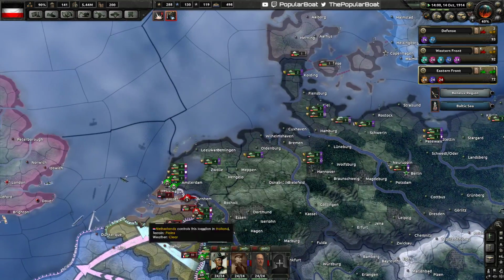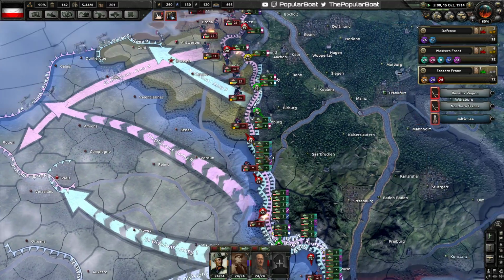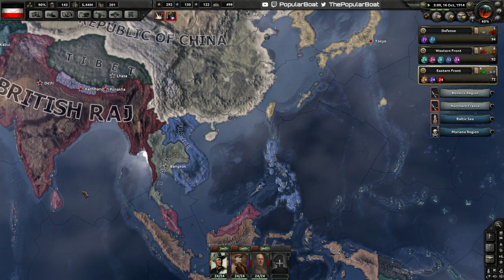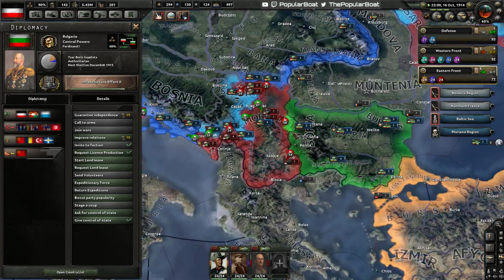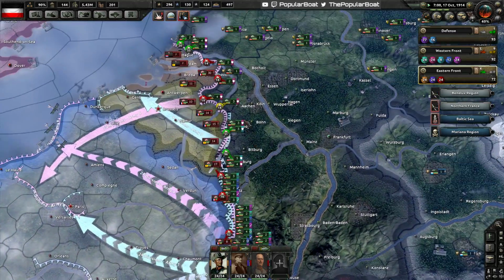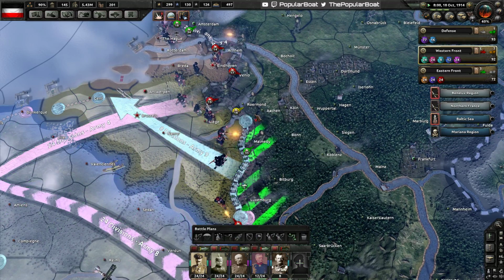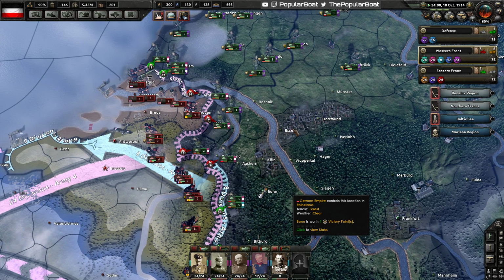Sunk some more ships. I'm loving these blimps just zooming about. Although that being said, these are probably getting a bit weak. Dangerous naval invasion. Yeah, we can't do much about that. Okay, they're attacking us back now. They're attacking us very strongly.